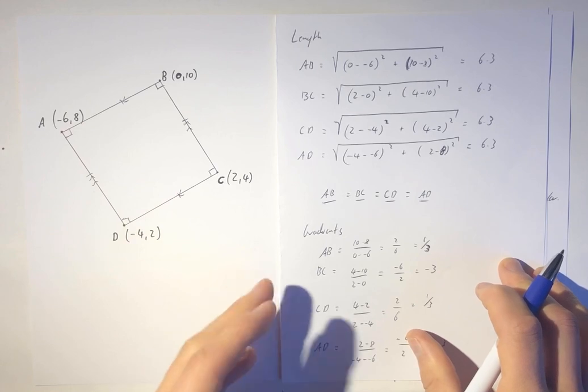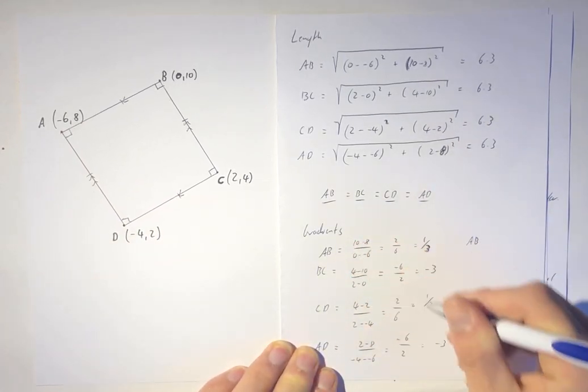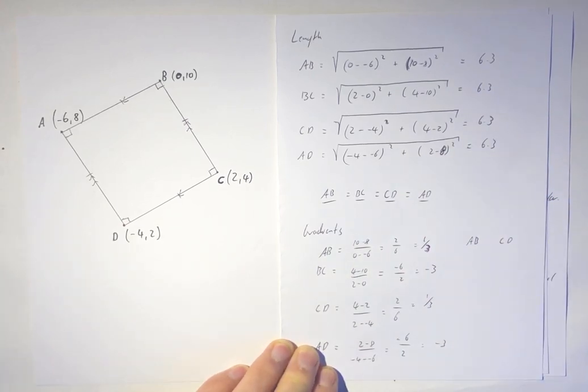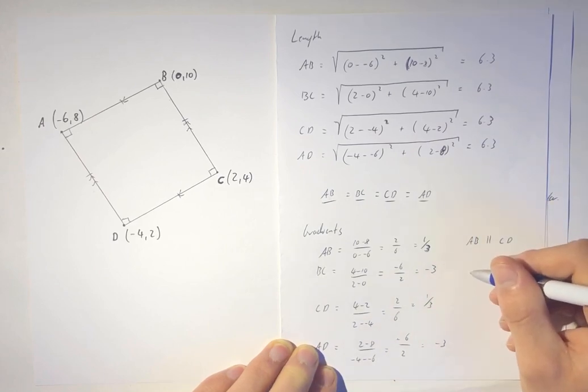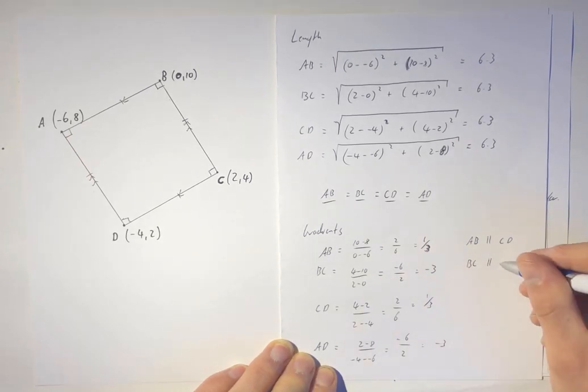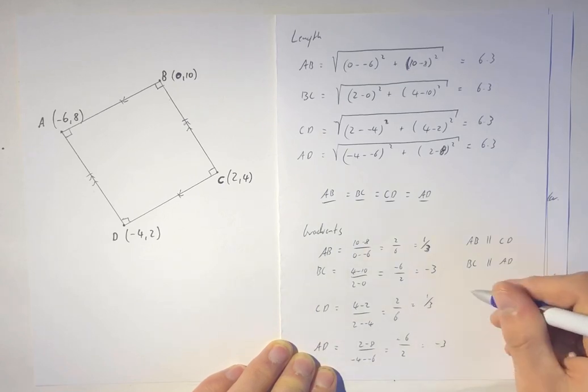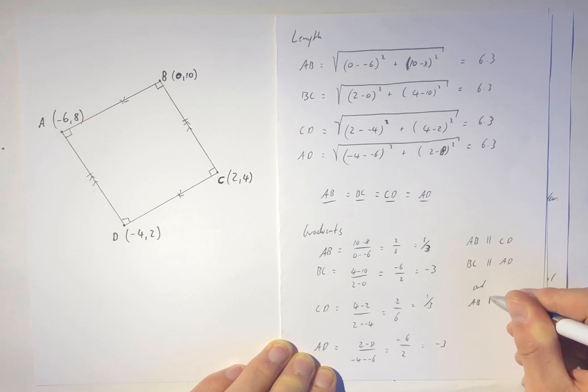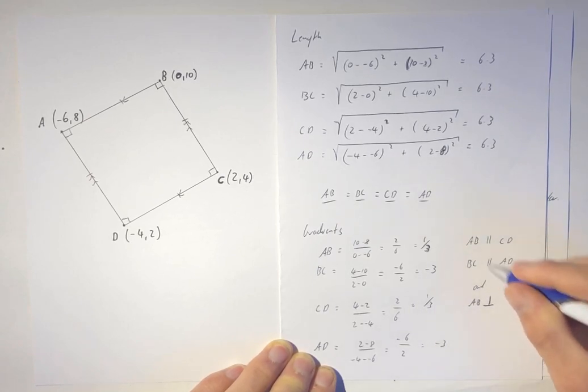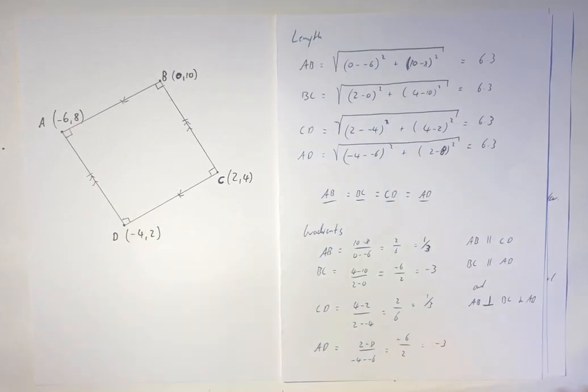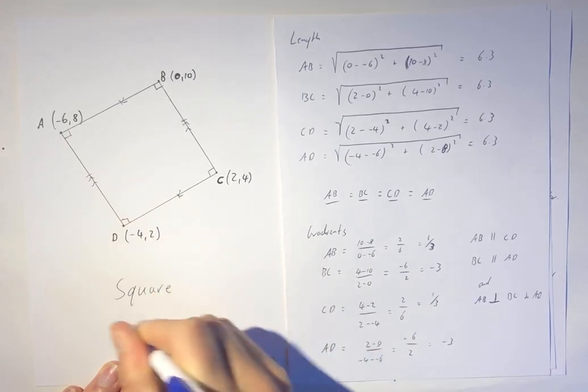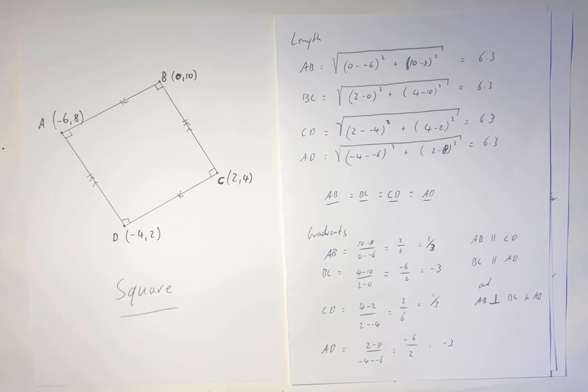So the symbolism for this is AB and CD, you can just say parallel with this symbol here. AB and BC is parallel with AD, and AB is perpendicular, so at right angles, to BC. All four lengths are the same, we have two pairs of parallel sides that create right angles, so the shape, this is a square. All the best on today's exercise, guys.